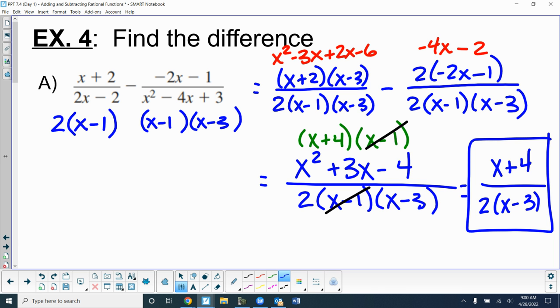It's not that hard. It does take some time, yes. Once you get the hang of the procedure, it's the same every time. Just remember, minus a negative is addition, right? So that's where we tend to get tripped up. We do everything right, and then we do minus a negative, and we still subtract instead of add. Okay? Questions on that example? All right, let's do one more, because I think we need to practice.